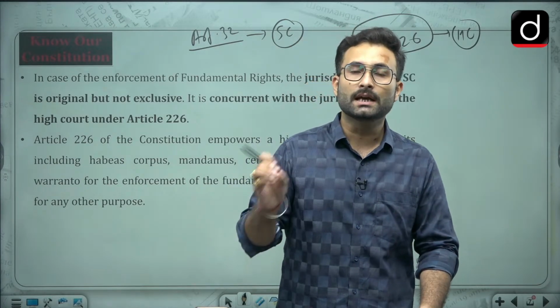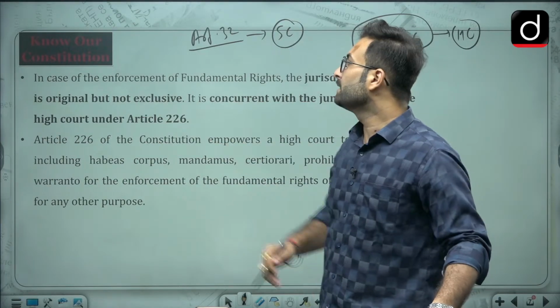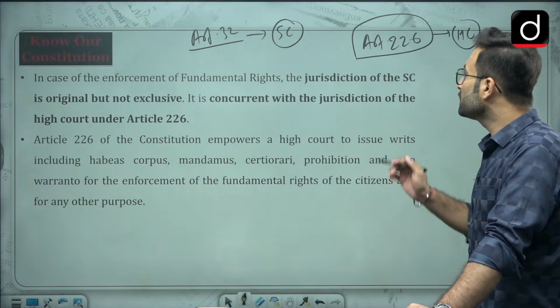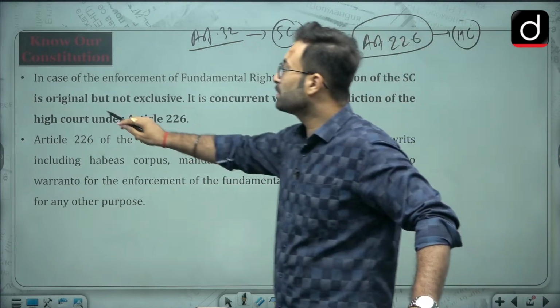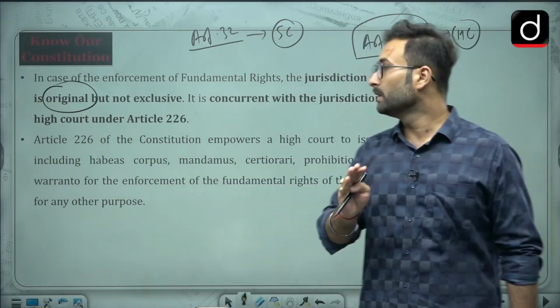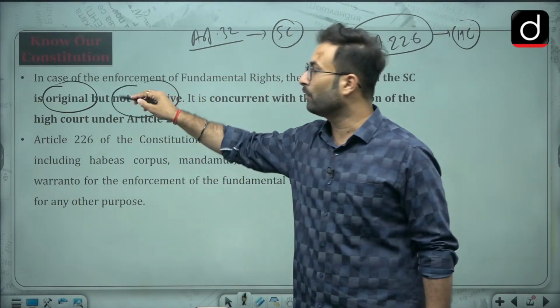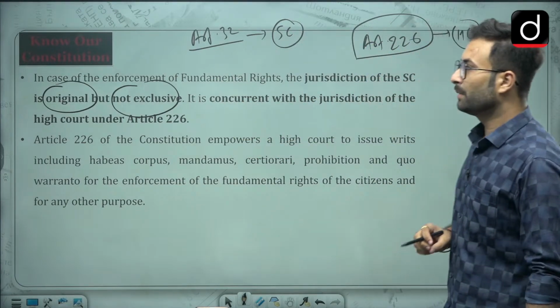Okay, so you can say that in this regard, the High Court has a broader jurisdiction. Now in the case of enforcement of the fundamental rights, the jurisdiction of the Supreme Court is original but not exclusive. It is original because you can directly go to the Supreme Court. They are saying that it is not exclusive because you can approach the High Court as well. So that is why it is original but not exclusive.